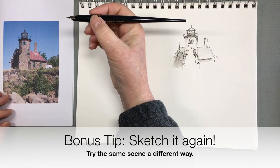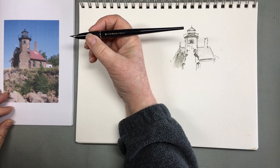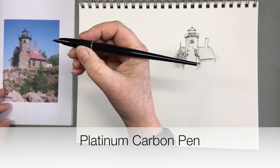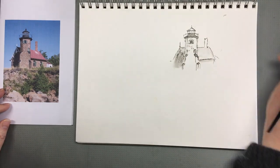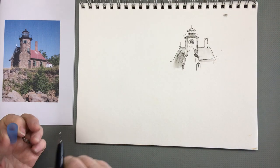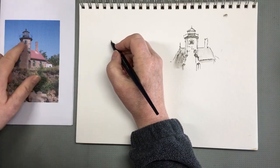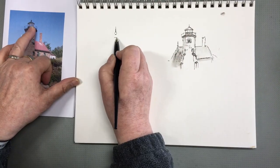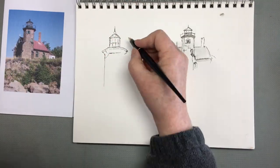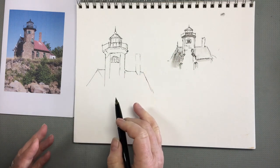Here's a bonus tip: after you try a sketch, try the same sketch again in some different way. This time let's try the waterproof line — this is the Platinum Carbon pen and the ink is waterproof. But this paper has a lot of sizing so the ink sits on the surface, and if I get it wet right away it moves because it hasn't dried yet. So I have to make sure my lines are dry before I put any watercolor on. Let's sketch this again super fast with the help of a little video magic, and then we'll suggest the outside silhouette of the building and call it good.